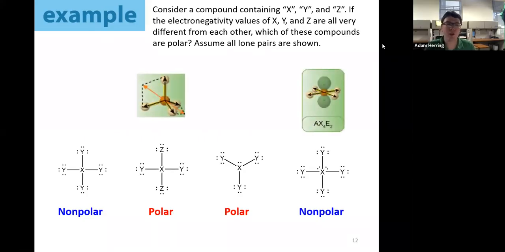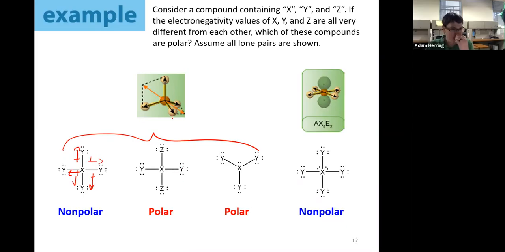Looking at the three-dimensional structure, we can see that the 3 molecules on the left are all tetrahedral. What that means then is that in order to have the bond dipoles cancel out, we need all 4 of these to be atoms, and they need to be the same atoms. Only in the case of the molecule on the left are all 4 exterior atoms the same. Therefore, they cancel out when we look at the bond dipoles. However, the 2 molecules in the middle will not cancel out.